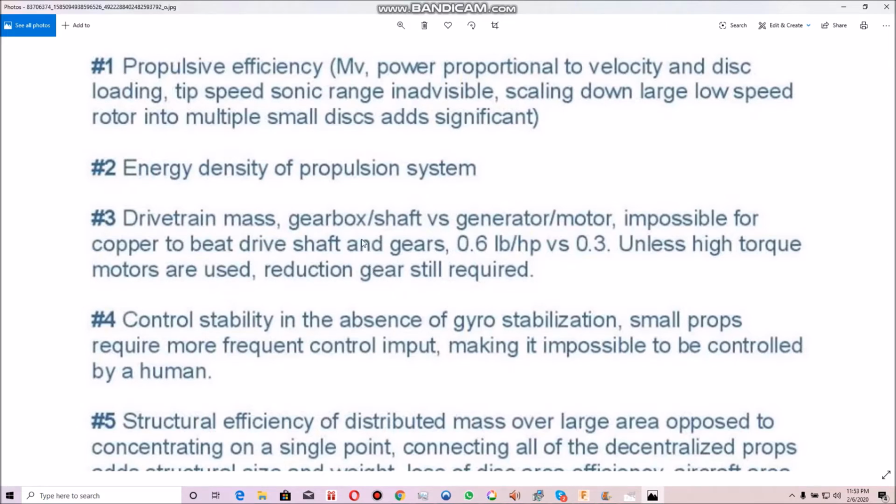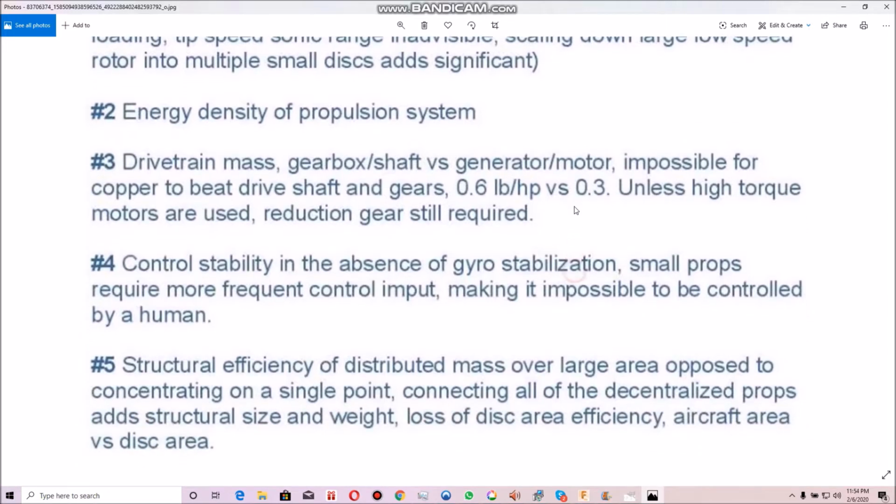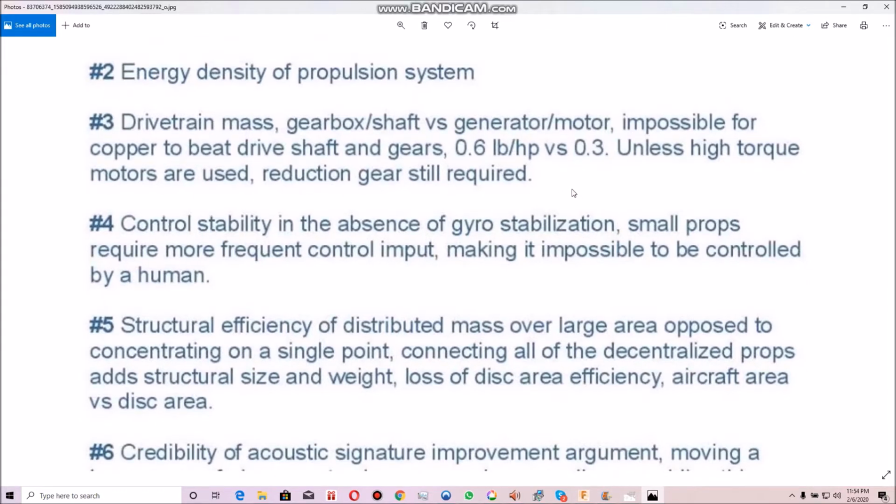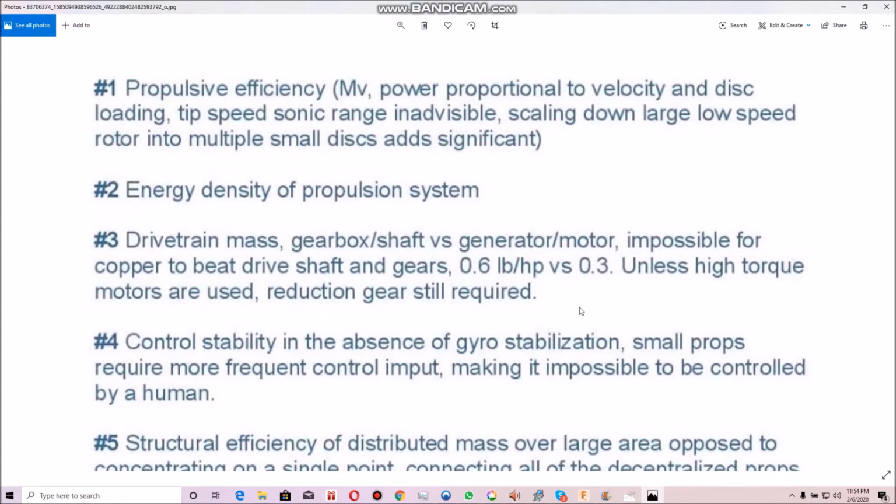For an electric motor and a generator, if you take the Honeywell 1 megawatt generator and axial flux motors from magnets, the highest power density available, you're looking at 0.6 pounds per horsepower minimum. And again, I'm comparing a main rotorcraft gearbox here. It's not a comparison of a non-reduction gearbox. Drive shafts, of course, made of carbon fiber, are very light.